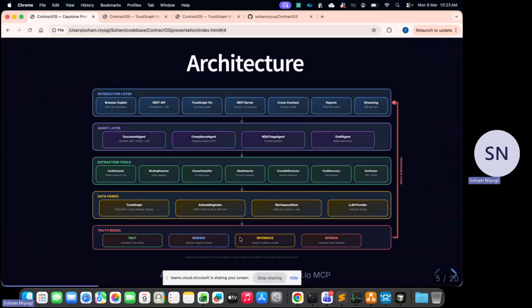And then we have an intuitive UI layer. We have Copilot, a Postman-like REST API, task graph visualization, MCP servers, HTTP streaming, and cross-contract document reporting, all embedded inside ContractOS.